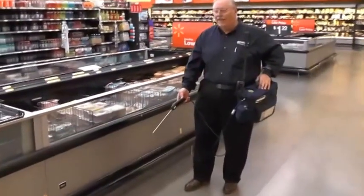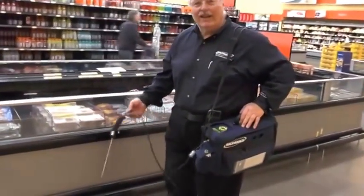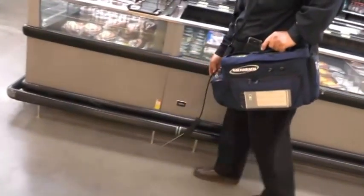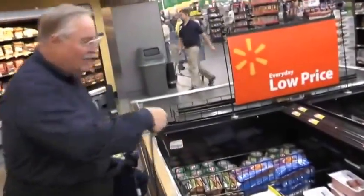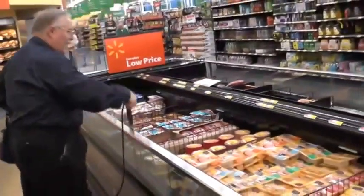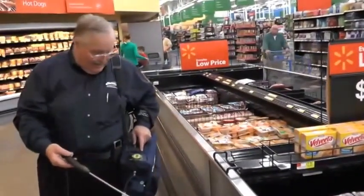Testing on coffin cases actually needs to be done in two places. Since these are fed by a pit underneath the unit, one of the best ways to start is to troll around the outside of it with your probe. Try not to get it too full of dirt, but go around the outside and if there's anything leaking from underneath you'll be able to pick it up pretty quick. The other way to test these cases is pretty much like the drop and stroll method — check the front and also check the supply air in the back, zig-zagging down the case. Any hit at all is a bad thing because we shouldn't have any gas in there. In this case, it's nice and tight.